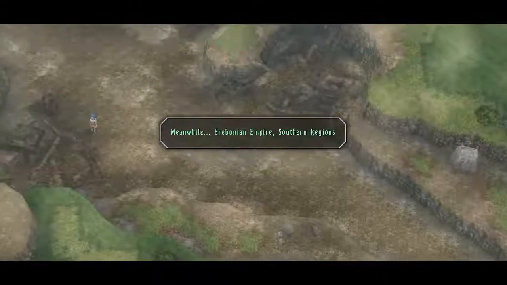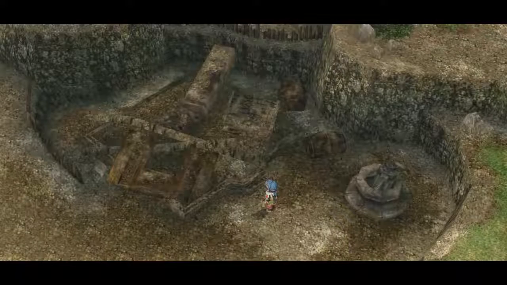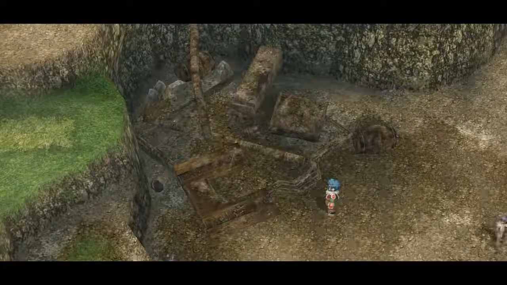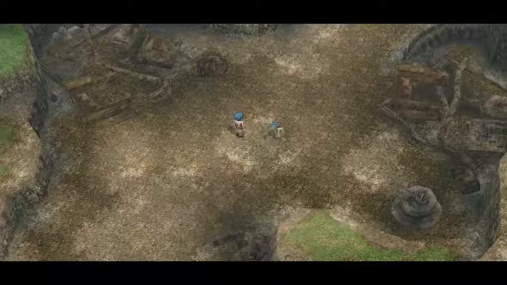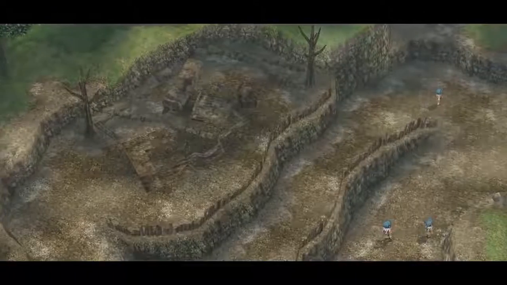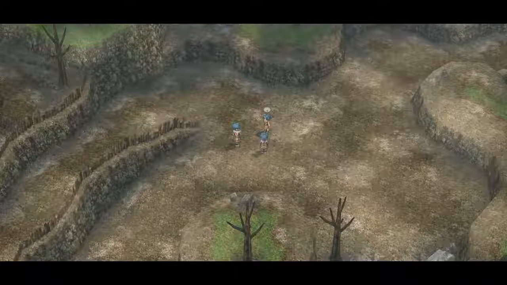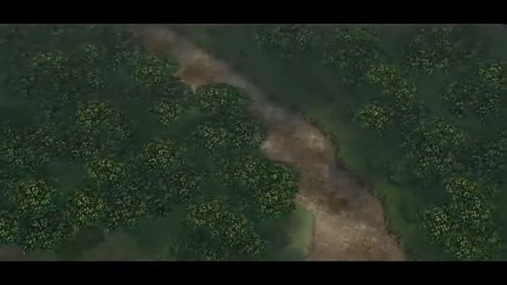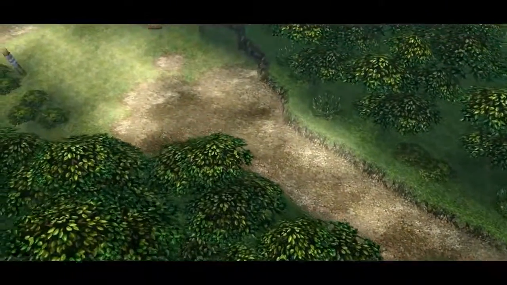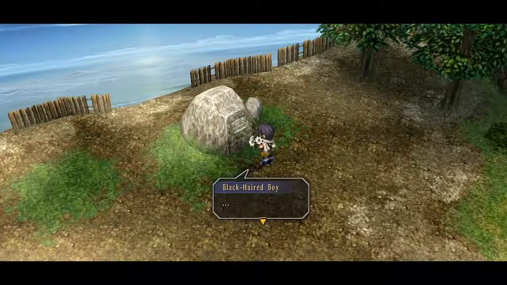Meanwhile, Erebonian Empire, Southern Regions, 120 cells from the Liberalian border. The blue-haired thieves. If you remember chapter 1, I believe, from the first episode. Or chapter. Who do we have here? Black-haired boy. Karen, I'm home.